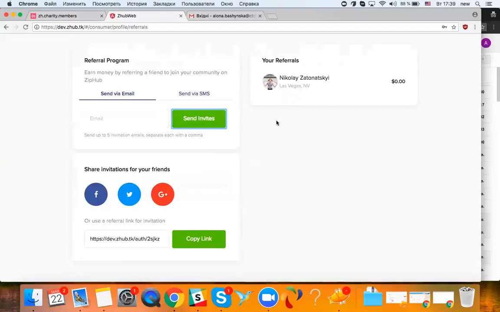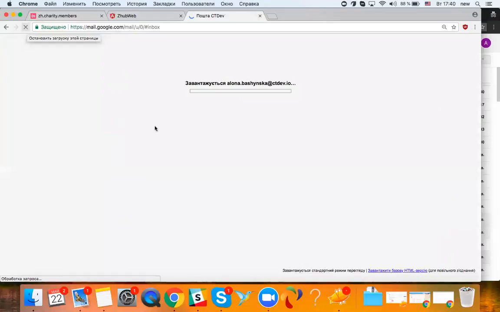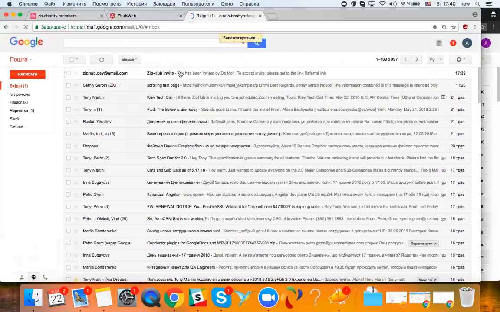Send invite. How does it know if the email is correct or not? By the domain name standards, the system detects that the domain name is not completed, and there is an error. It is a validation rule on the front end. So there should be this symbol, then a dot, and at least 2 letters after the dot, like IO. So I got the invite to my mailbox. Okay, cool.